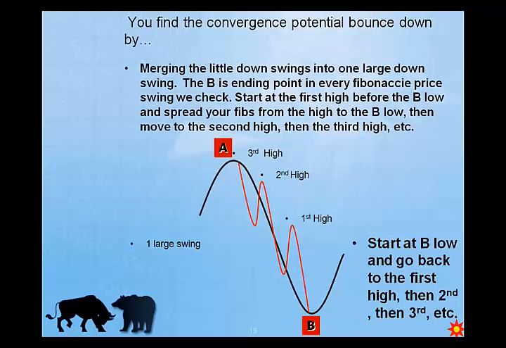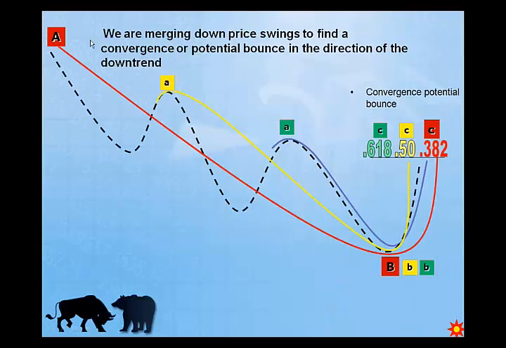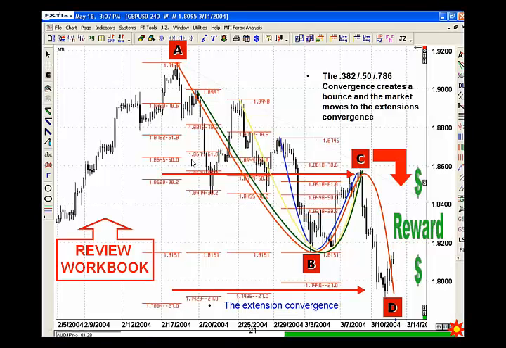Okay, and you can merge to find the convergence of this big AB with the small highs. Look how there's 1, 2, 3 small highs, and there could be several highs, and we just want to find these highs inside of a big AB movement. And we can see it here. Look how we have this big AB 382, AB 50%, and then we have the AB 50%, and we have the AB 618. There's a convergence. It doesn't matter. They don't have to all match up, 618, 618, 618. They can just be all where they line up. Okay, and we can see it here.